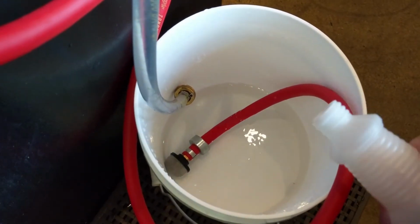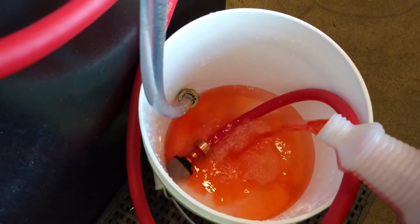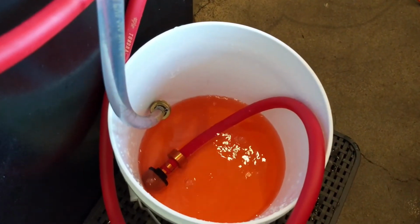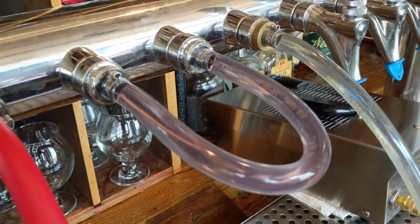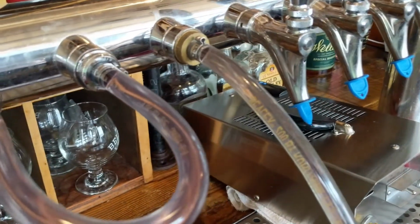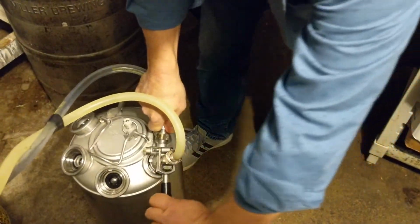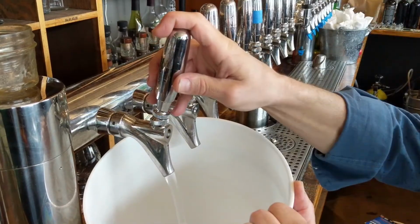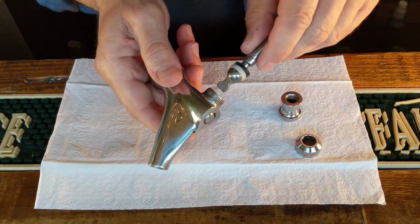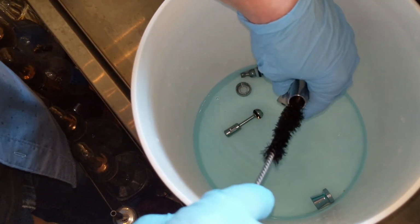After your caustic is rinsed, you should take the opportunity to follow it up with an acid cleaning. The acid will help to remove the beer stone that builds up in your system over time. For a long draw system, the caustic and acid cleanings should be done with an electric recirculation pump. Or, for very short systems, it can be done with a pressurized cleaning pot. Make sure you're disassembling and cleaning your faucets, just like you always do. And make sure you're scrubbing your couplers too.